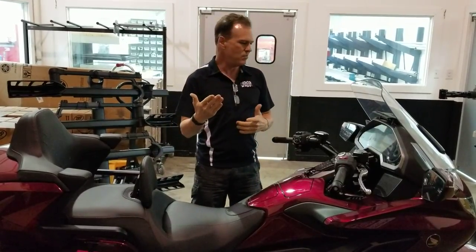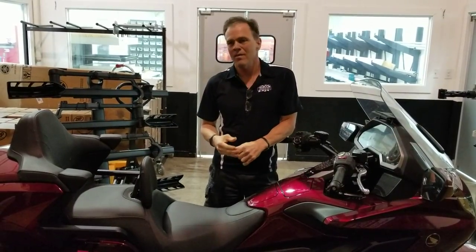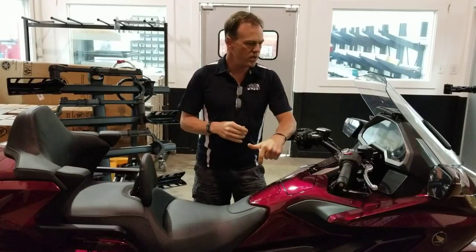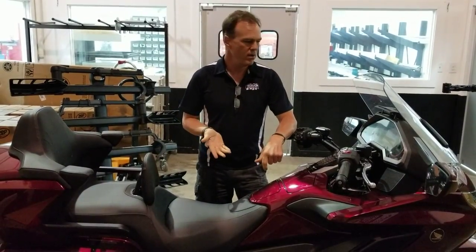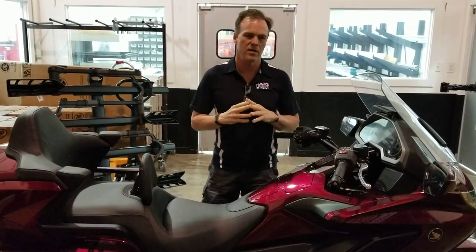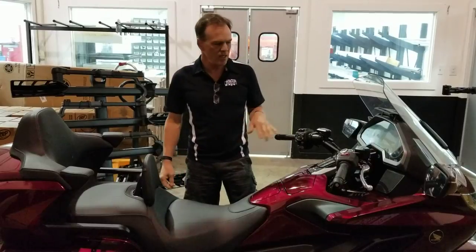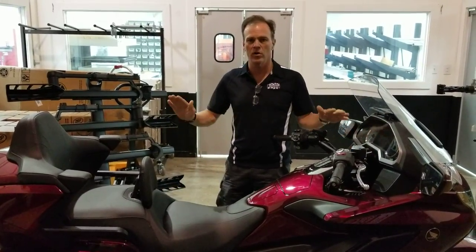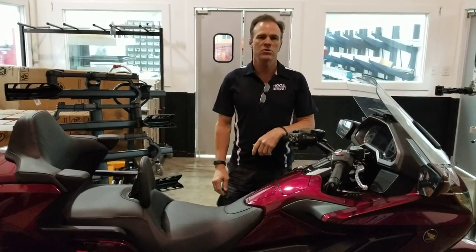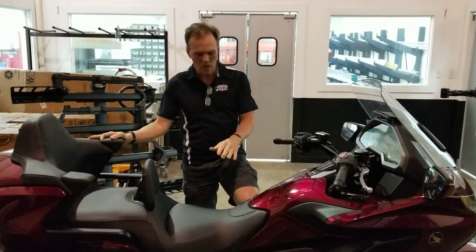If you lower the back of the bike significantly, the next thing people try to do is move their fork tubes up in the triple clamps. That's a partially acceptable way, but people don't know how far they're moving them, how much range they have. Since they don't understand what they're doing, they'll set them too low to where the forks can crash into the triple clamp — another kind of disaster. Any attack on lowering the actual chassis of the bike should be done by professionals, not by a shade tree company that sells you two pieces of metal with two holes for 75 bucks.